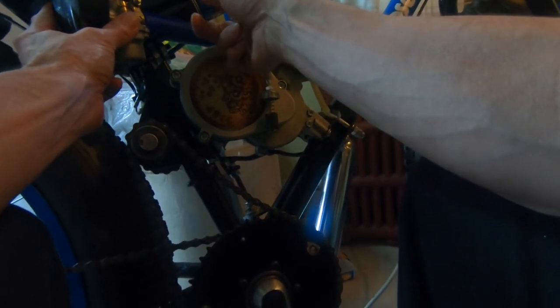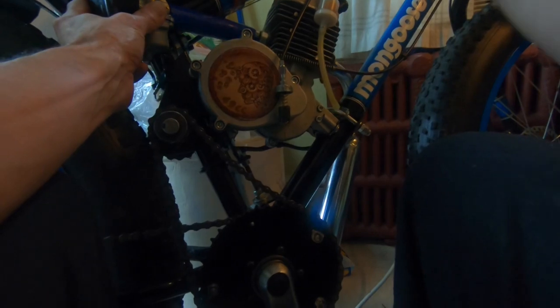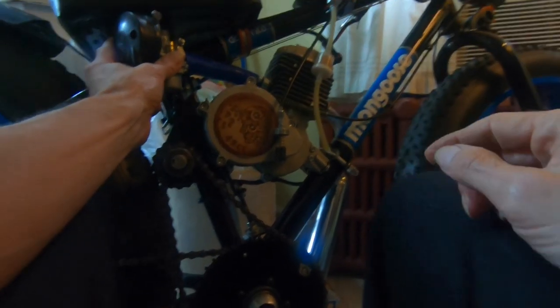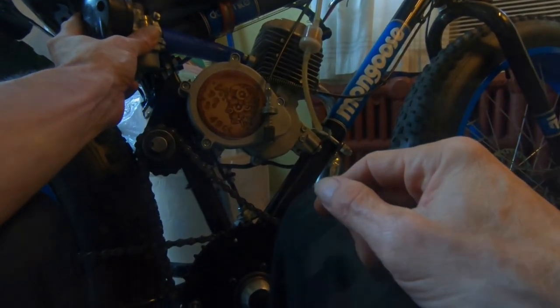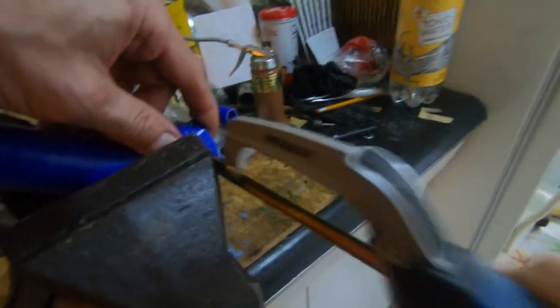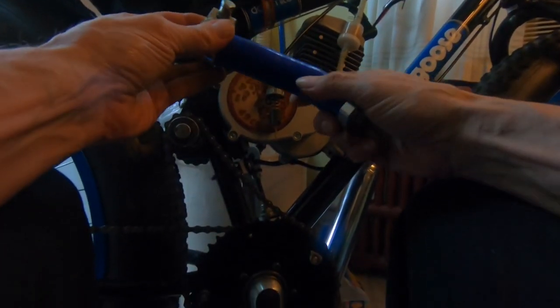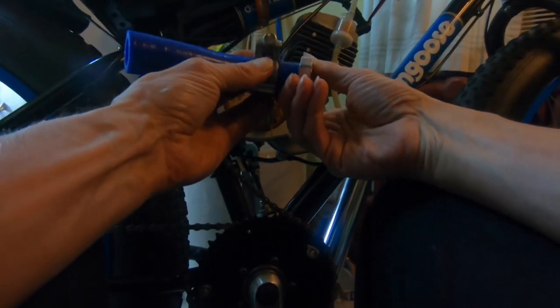Okay, I'm going to take a little bit more off. Probably just one of these windings. It's a good mark there. That'll move this back a little bit more. Yeah, I'm just going to take a little bit more off and then leave it. Let's check these big, gnarly T-bolt hose clamps.